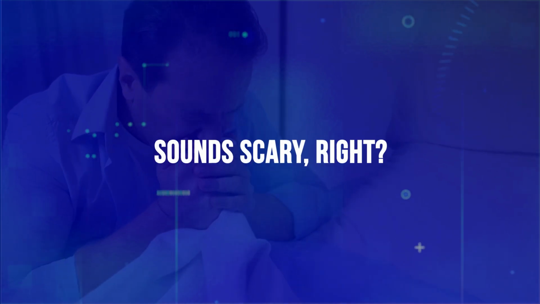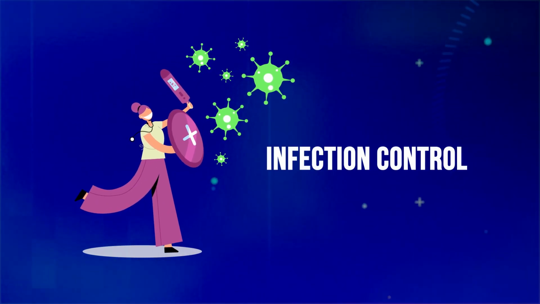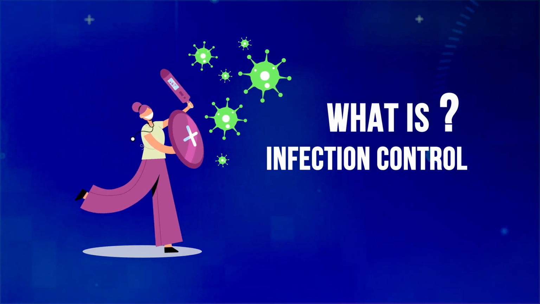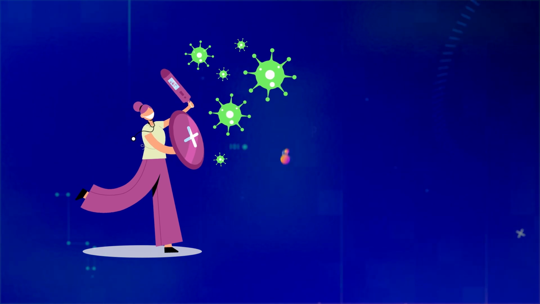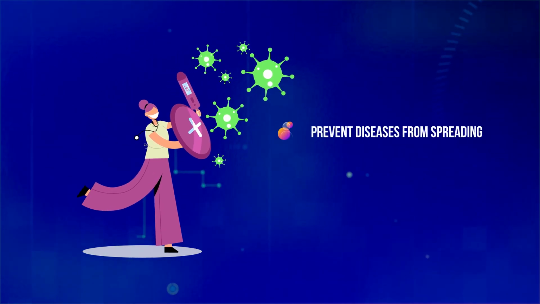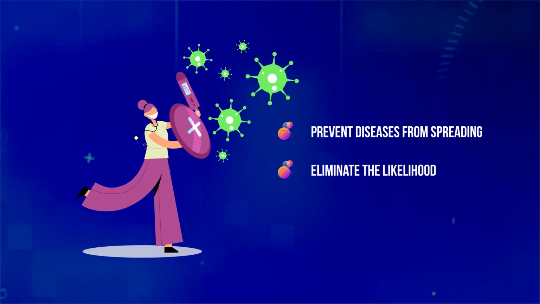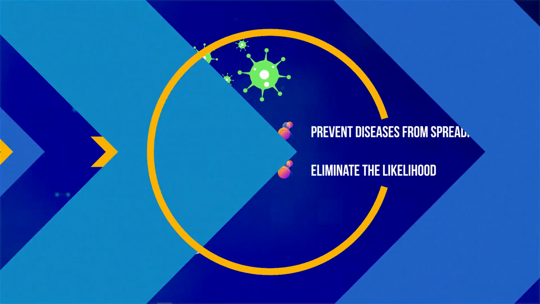Sounds scary, right? Don't worry, because this is where infection control comes to the rescue. So, what is infection control? Well, infection control is the term given to specific activities taken to prevent diseases from spreading from their original sources and eliminate the likelihood of them becoming virulent in currently unaffected areas.